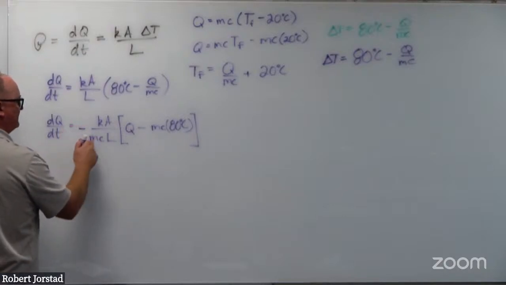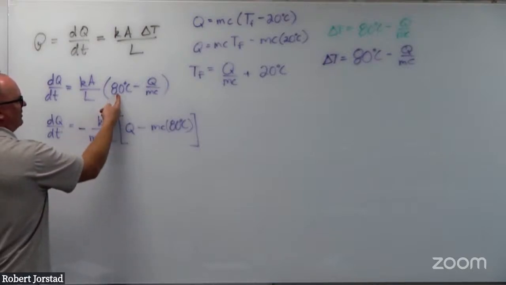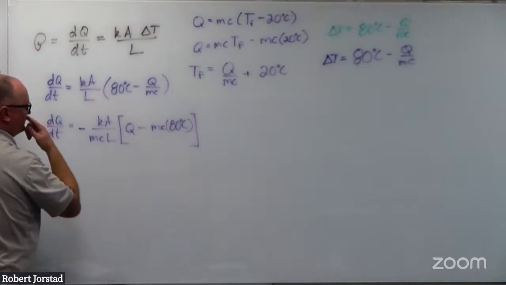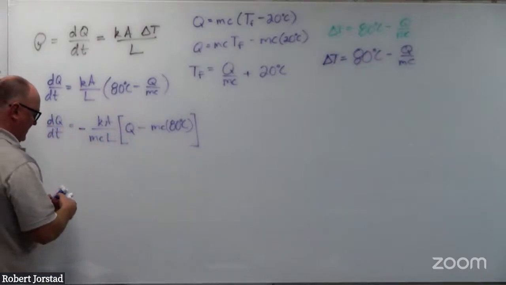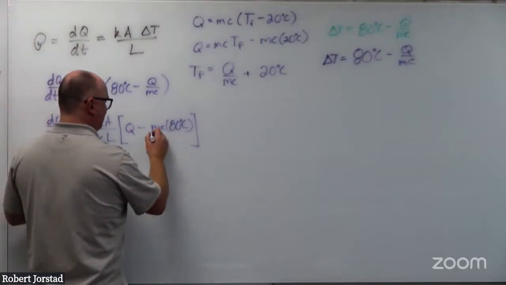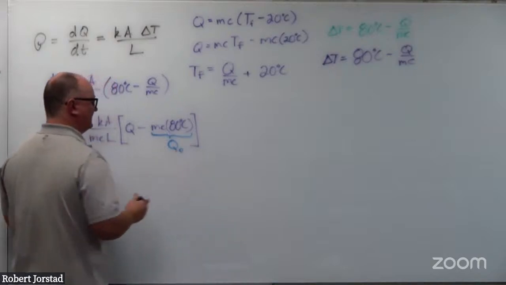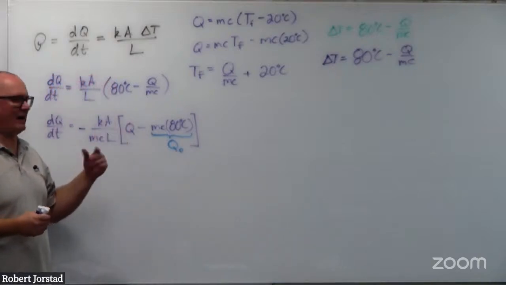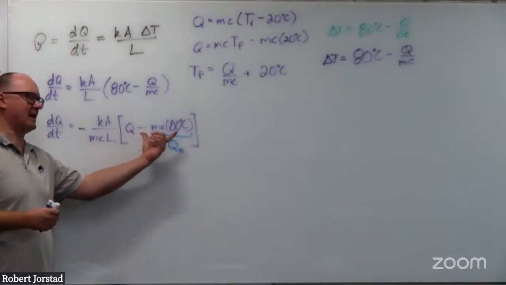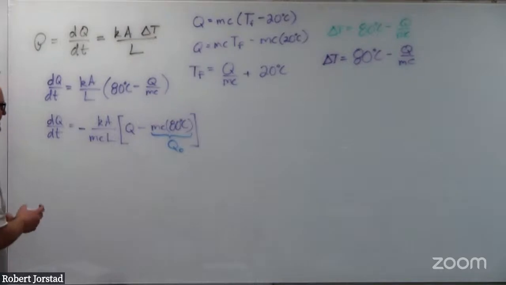I've got the mc in the basement. Now, in order to do that, I'd have to multiply this one by negative mc, and that's why I flip sign, this one flip sign. I like this because I can actually write this term right here as some heat, some amount of joules. It just makes it nice for me. Everything with Q now has units of joules. It's just easier for my brain to think about. Saves me a little bit of time in the integration.